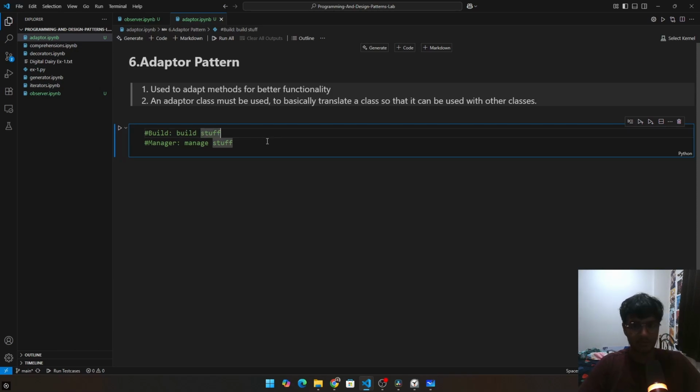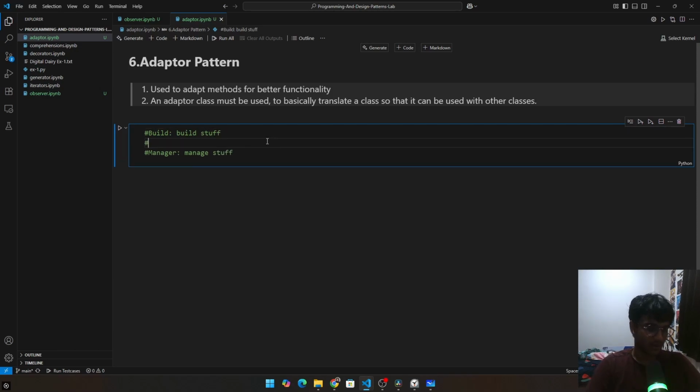Let's say the builder has a function called work. Okay, but manager does not have this work function. Manager only has the manage function, for example. Okay, now what we're going to do is we're going to adapt this manage function into this work so that if a common piece of code is there, whether it's the builder, whether it's the manager, we can just call the work function and get output from that.